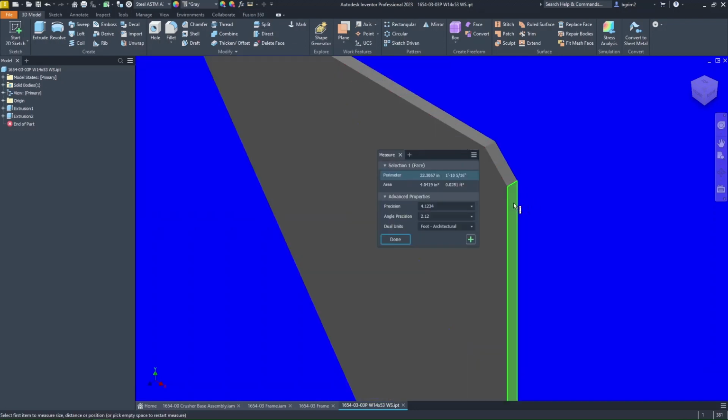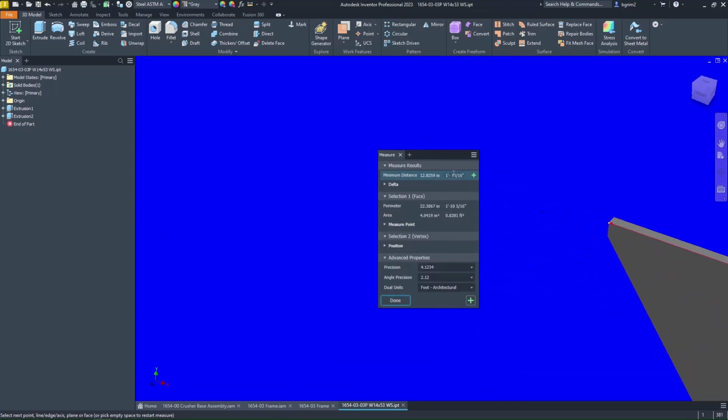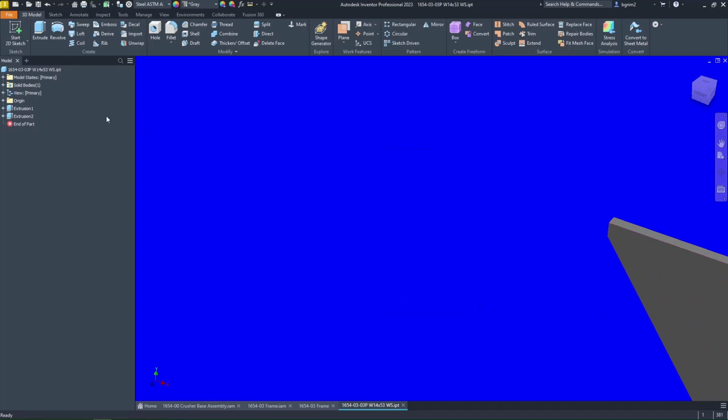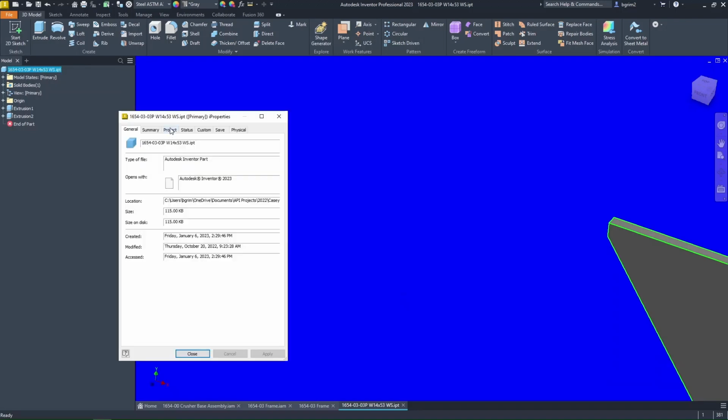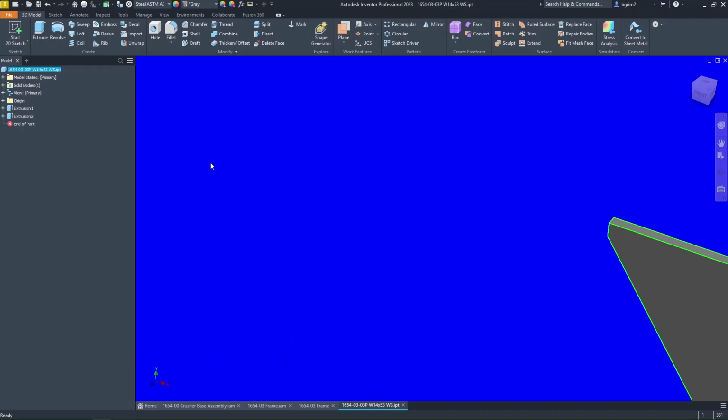We're actually going to measure 1 foot and 3/16. Let's right click, copy that. Properties, project, 3/8 by, let's use a control V with the width.